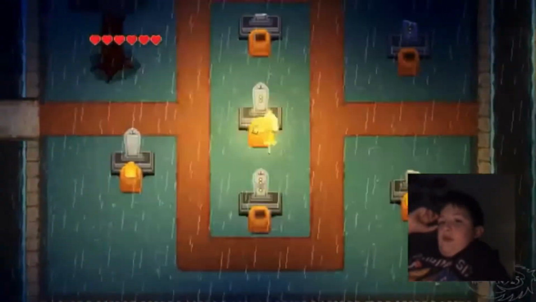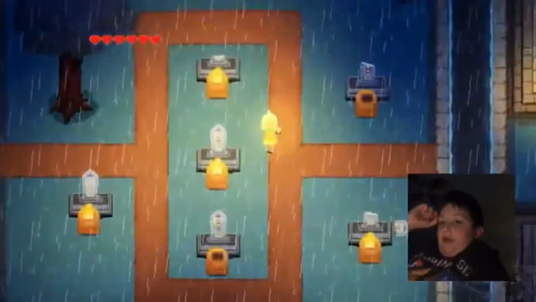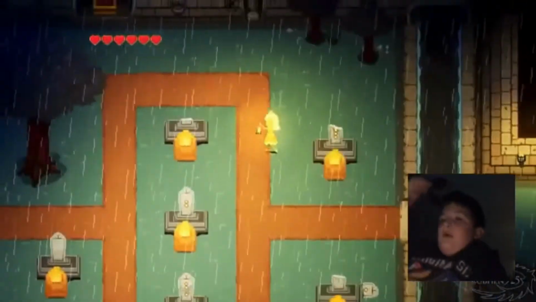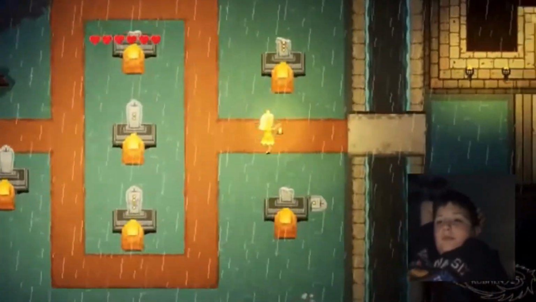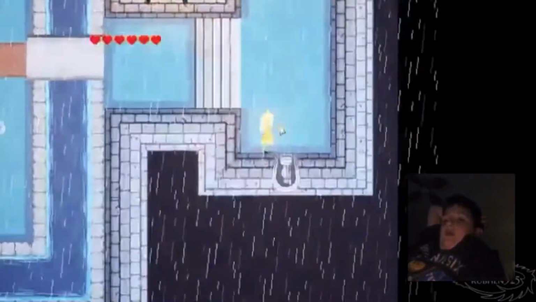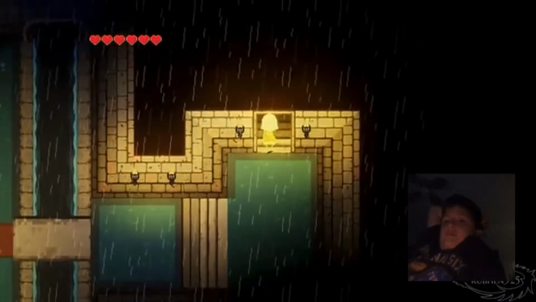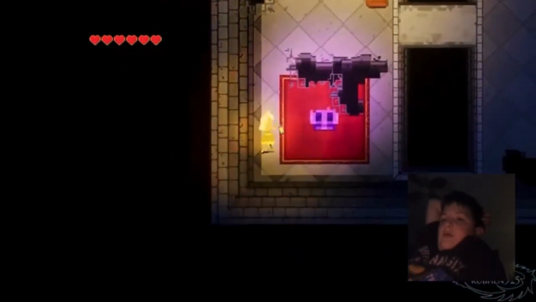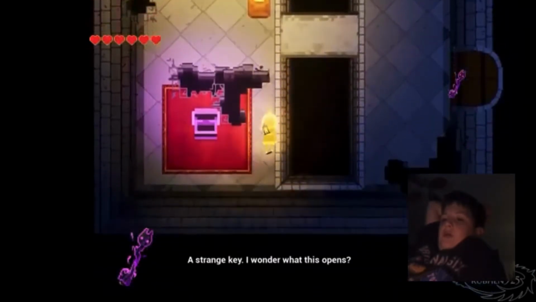Burns out. I think it was just showing you how to do it wrong and what happens to it. But there we go. And then it leads you all the way around to the purple area. I grab the key, strange key. I wonder what it opens.